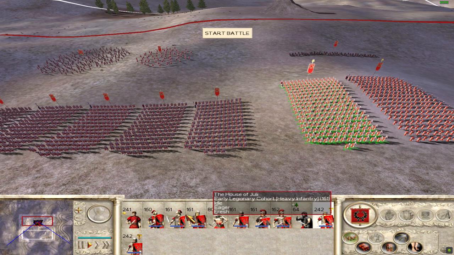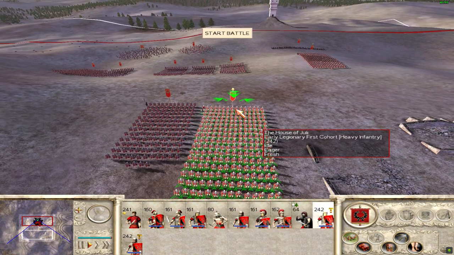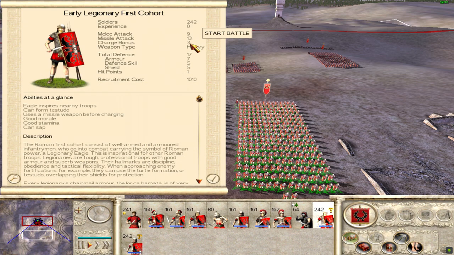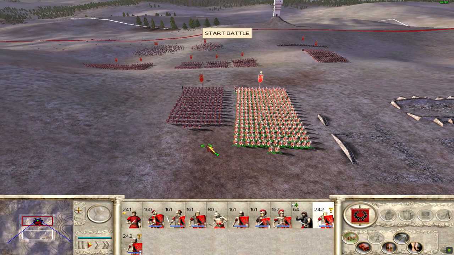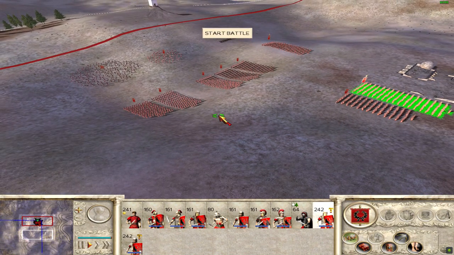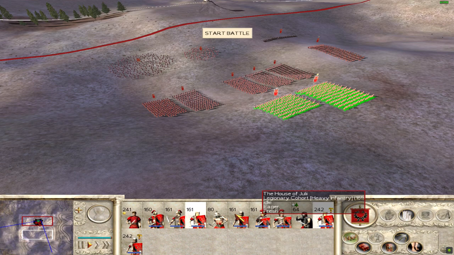Early Legionary First Cohort and Early Legionary Cohort, they are the same. But that's because they're meant to be the same kind of thing. 9, 13, 3, 17. Legionary first cohort. 9, 13, 3, 17. So they're the same for a reason. But this one has the eagle beside it to point out, and also, of course, you can tell this one is the giant one. So there are some similarities, of course. Sometimes it makes sense, sometimes it doesn't. But you don't ever have a situation where you're just confused, like, how do you tell these two units apart?